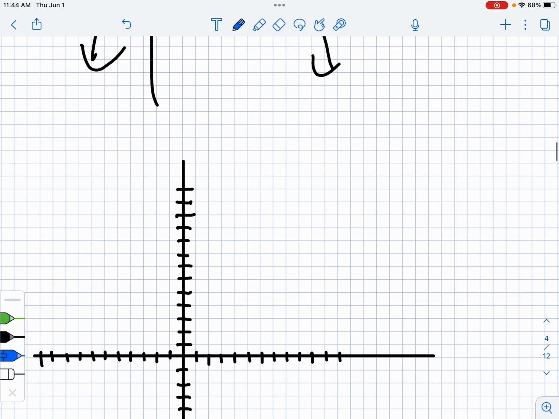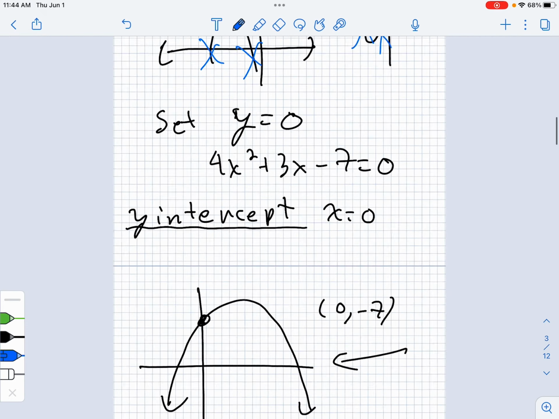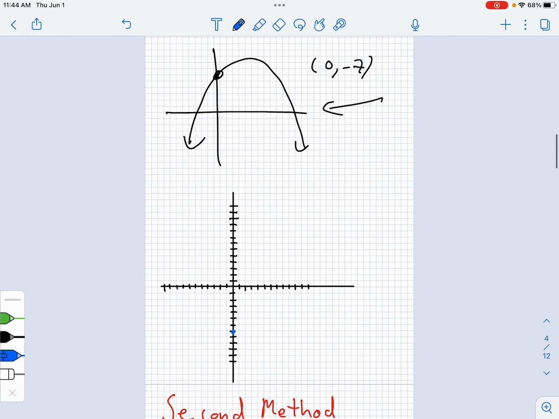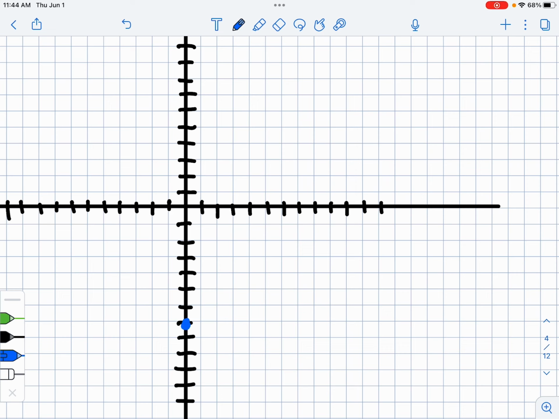So we have the y-intercept, which is -7. So 1, 2, 3, 4, 5, 6, 7, that would be down here. And then we have x = -3/8, with y = -121/16. That's greater than -1 in terms of size, and less than 1, so it's right here. The y value is somewhere between -7 and -8. And you can technically draw your parabola.